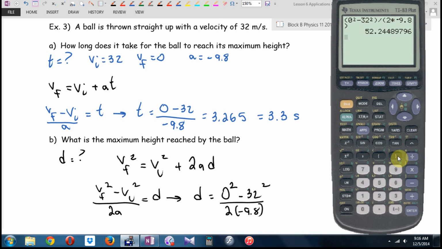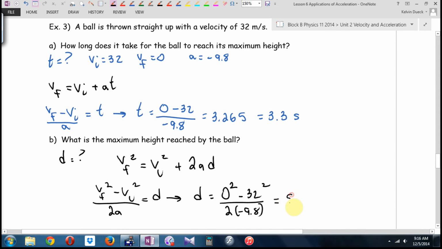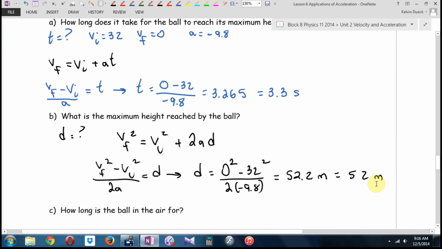Y'all get 52.2? Okay. Technically, I guess to 2 sig figs. Did I tell you I like this question? Yep. Okay, suppose this was on the test, and I finish early.